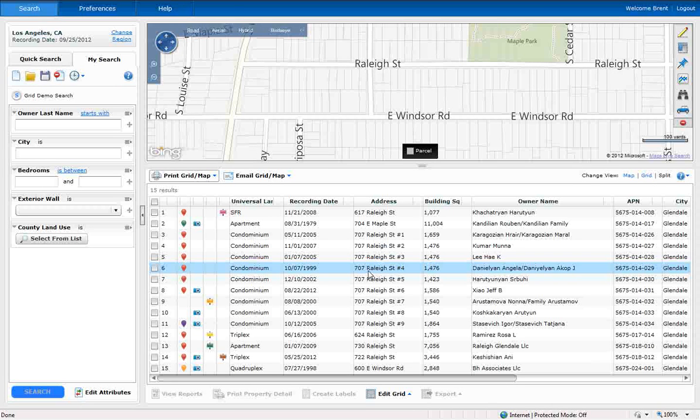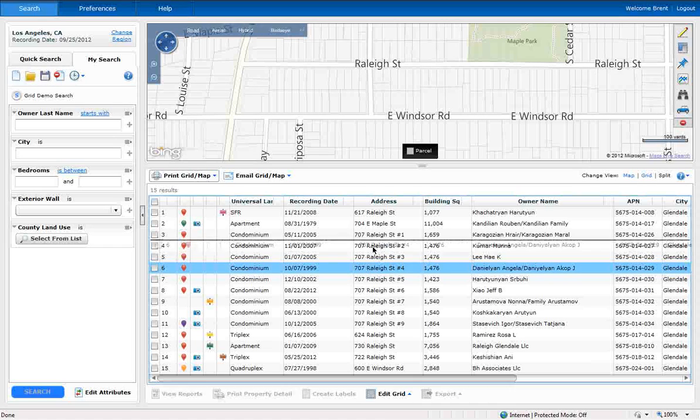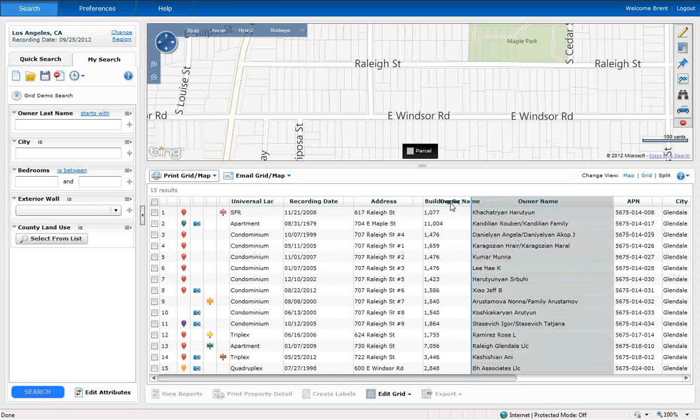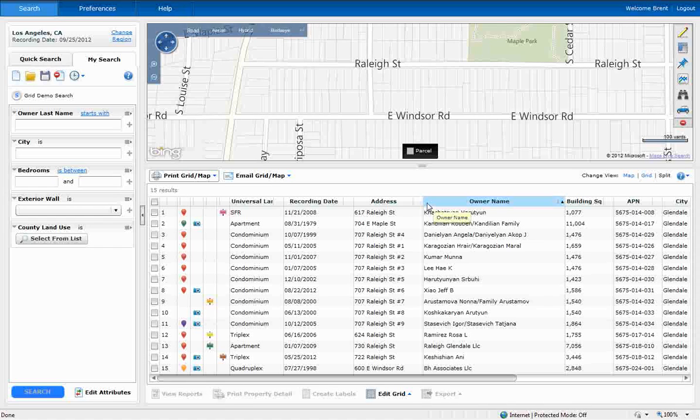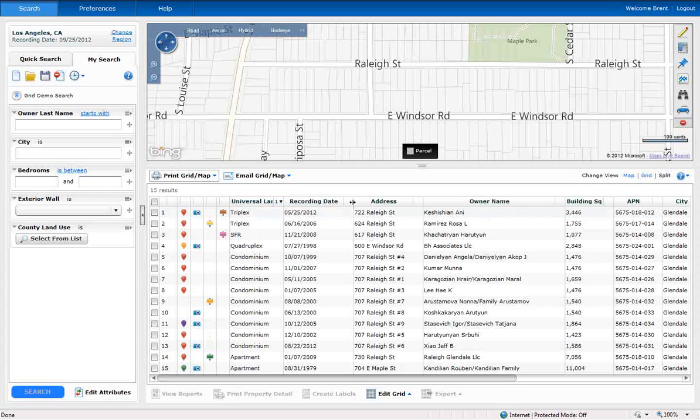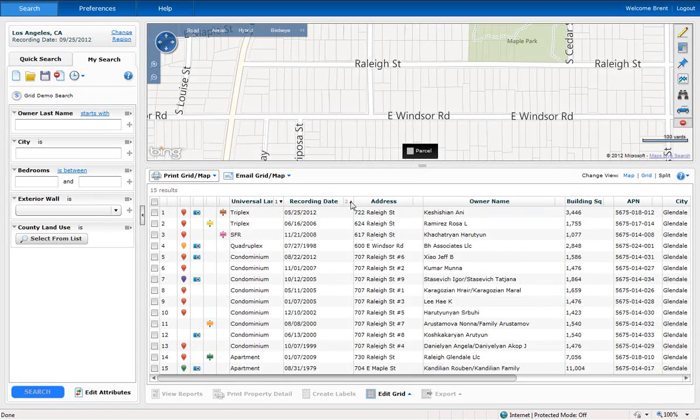The results grid is completely customizable by individuals and can be adapted exactly to how you would like to view the grid. Once results are returned from a search, you may reorder rows and columns by clicking and dragging them to the desired location. You can also sort rows by clicking on their headers at the top. You can sort by one or multiple columns.